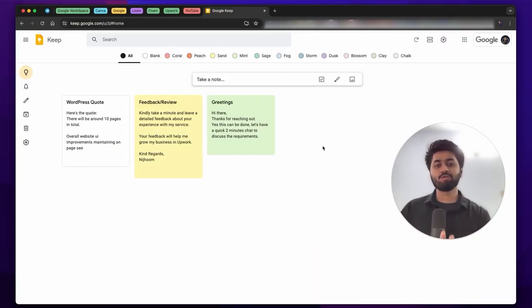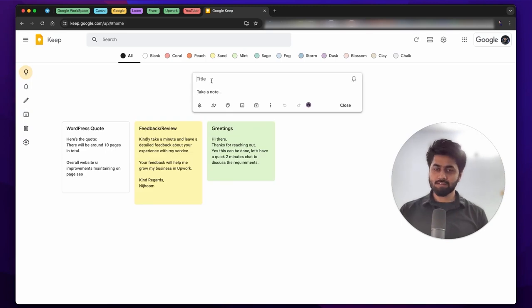Here is a fresh Google Keep that you can utilize for your ideas, for your note taking and on the go. So just click on take a note and store your ideas, like anything that you want to clip from the web, any post that you want to save, or any video that you want to watch later, or any idea or any to-do that you want to add to your calendar or to your Google Task later on. Just keep them all in your Google Keep.